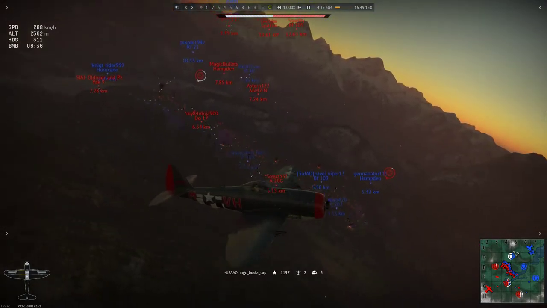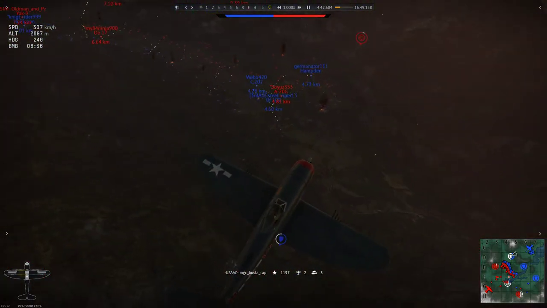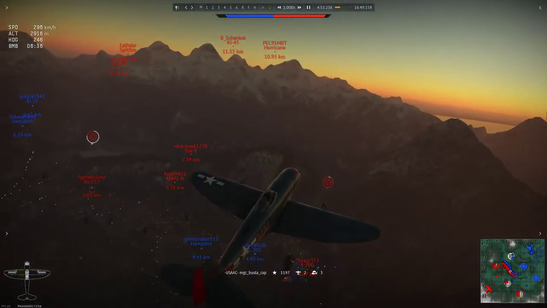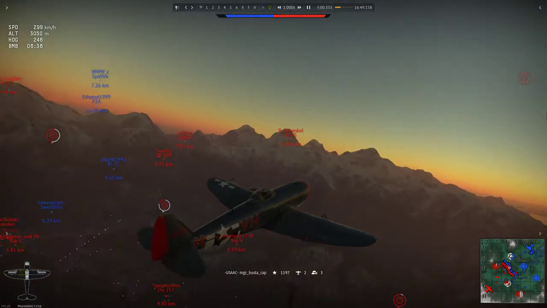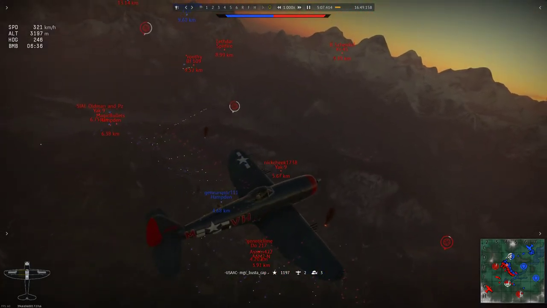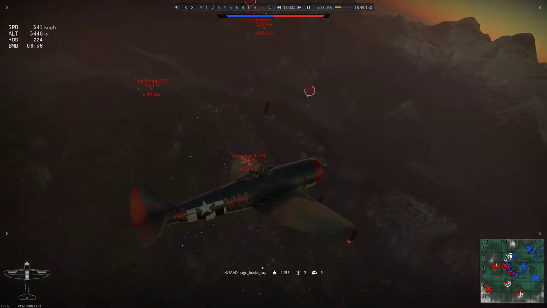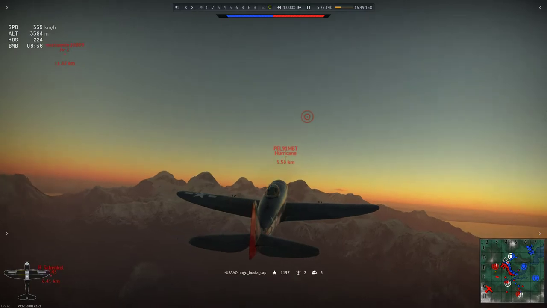So now at this point we're climbing because we want to have enough energy to boom and zoom again once our bombs are reloaded. And we're still paying attention to other planes up here, especially those coming out of their spawn. At one point I was deciding whether or not I should go down there and help with that A-20. And then there's the Do 217 and the A-6M2 down there. So I stick to my guns and decided to just stay high. I'm at 3,400 meters already, which is pretty good. I'm not slow at all.